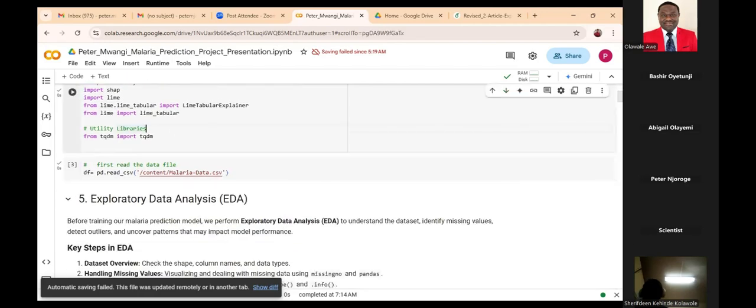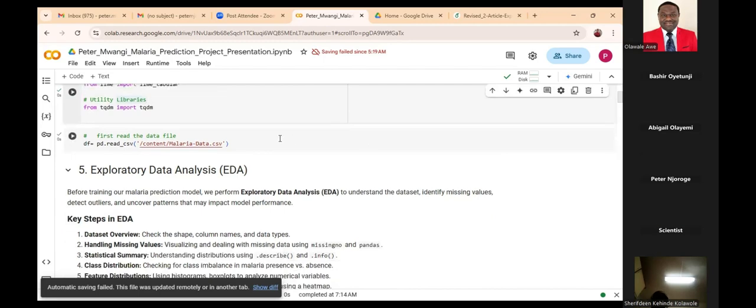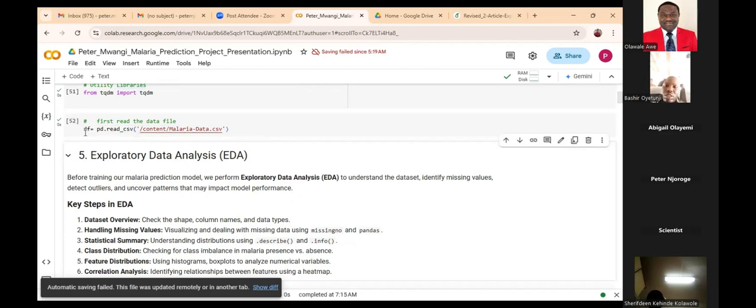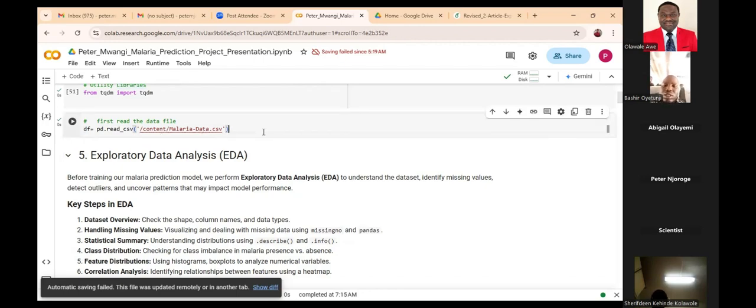So after you have installed all your required libraries, the second step will be to read the data file or the data set. For my case, we are dealing with the malaria data set. This is a data set that was obtained from Nigeria over a 4-week period study. And the link will be provided as well so that you can check the data set. You can click on that cell. So this is a simple Python code for reading a CSV file, and with that, your environment now has access to that data set.